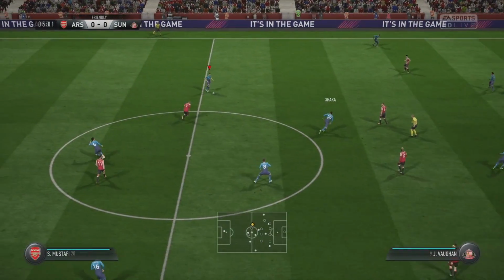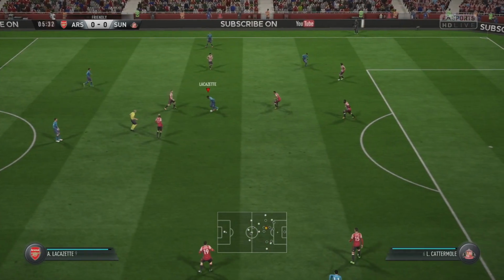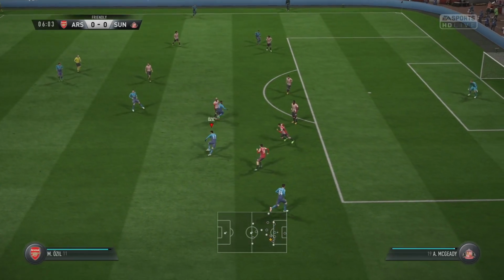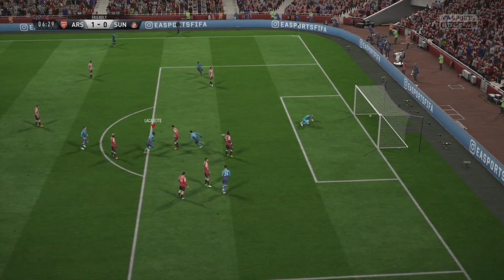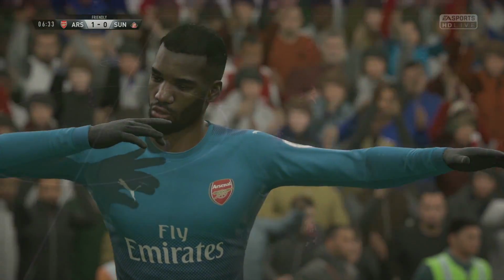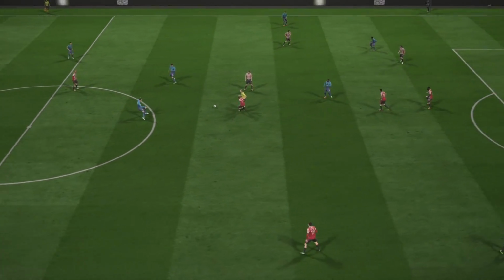And onto this one is a bit longer passes, so it's still the same thought behind it. Control it and then pass it. Not first time. Control, pass. A few through balls thrown in here. Ozil does play it to Lacazette there, who finishes it well. Nice little long shot, gets himself on the score sheet. But as you can see from the passing arrows, they're pretty much going to the man. They're pretty much going where I aim it to.